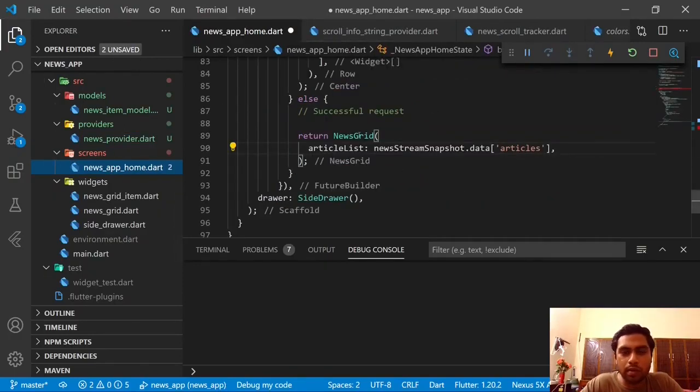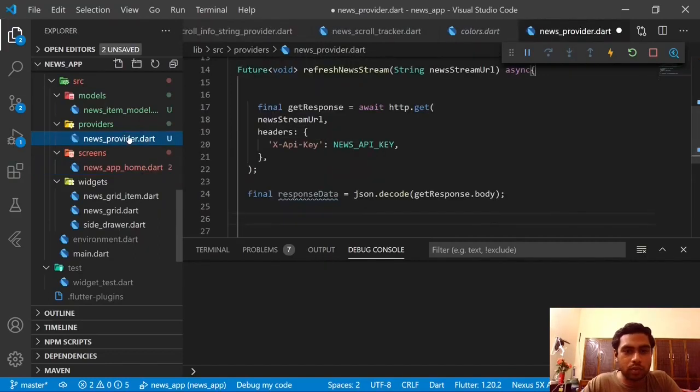Here we're passing it on to the NewsGrid by extracting it from the articles. We won't need the data part though, because here we're doing it in a FutureBuilder and we're getting it from a snapshot, but we're not going to have that snapshot in the provider. So we directly access the articles and then generate that map with the titles of articles as keys and giving all the data to that model instances.